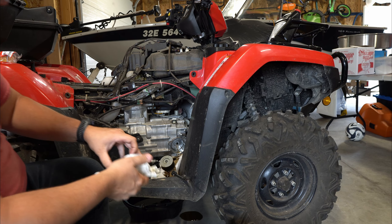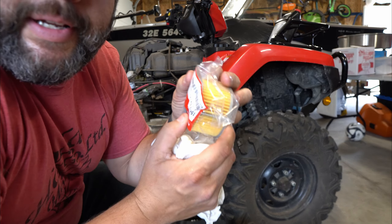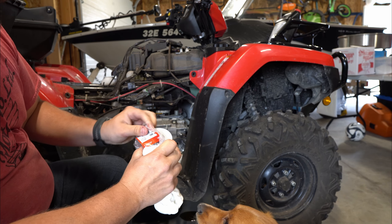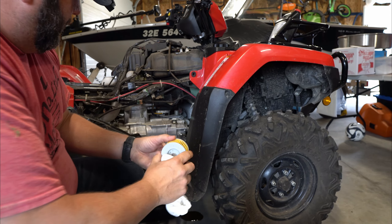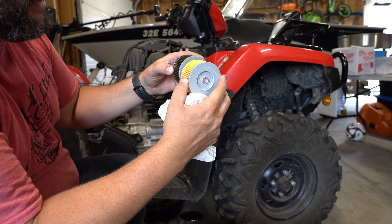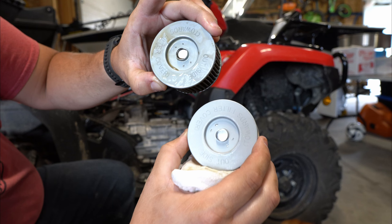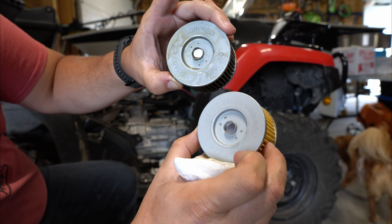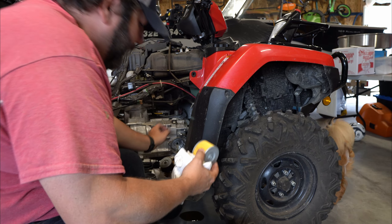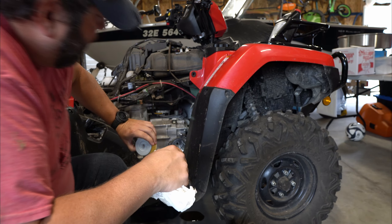Get her clean, make her look nice. Get your new oil filter. Because I don't trust anybody, I just like to make sure they're about the same — yeah, they're the same one. So you can see it says 'outside towards filter cover' — outside. Put your rubber side in — I like to put a little oil on it. Rubber side goes into the engine, fits nice and snug.